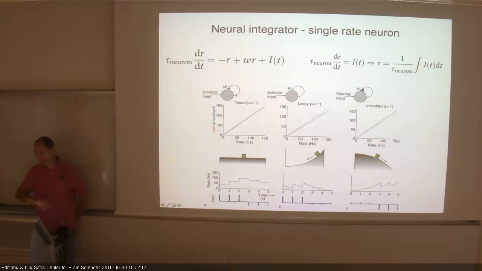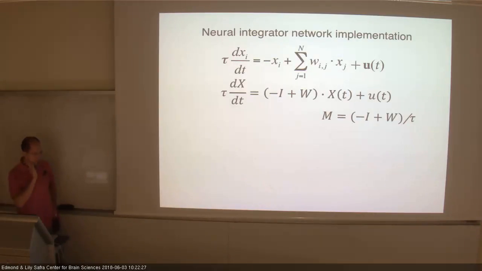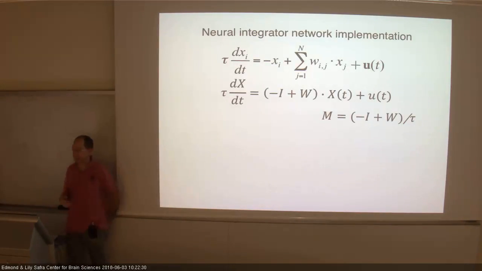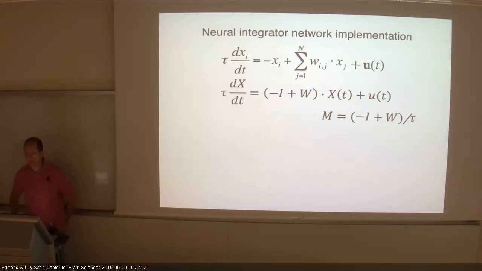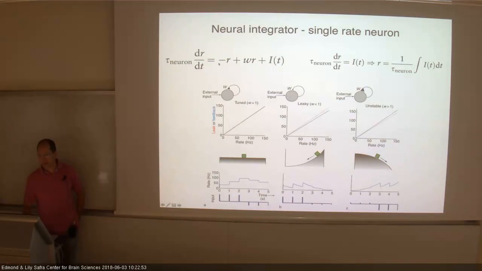So you can go to a cell, disconnect it from everything, from other parts of the network, and you'll see that by itself it does not integrate. So we need neural networks to integrate, so we can generalize this idea of neural integrators to the same equation that we did before with a network. So this is just the equation that I showed before with many neurons. Do you see that? Did I lose you all? No? Yes? So this is just the same equation of the neural integrator. This is exactly this equation, just now we have many neurons.